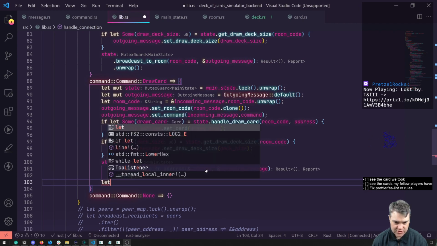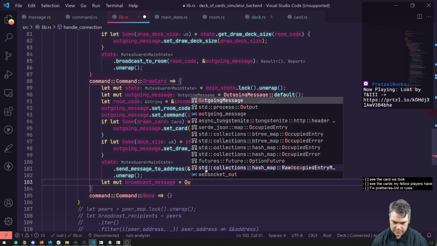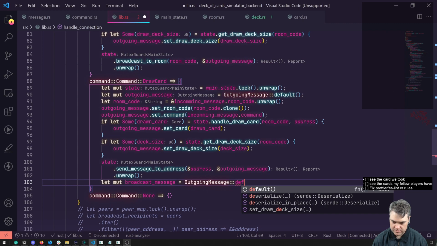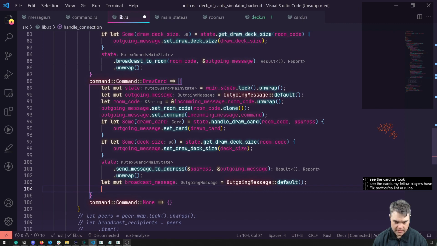Because otherwise I'd have to do something like this. Let mute cast message. Okay, so create a new outgoing message. Then we set the room code.